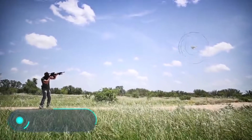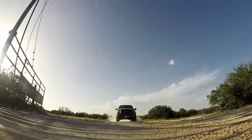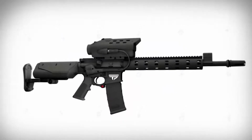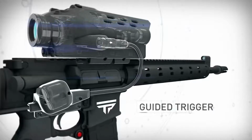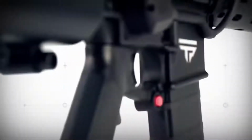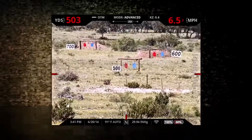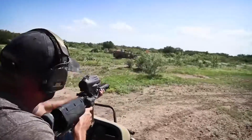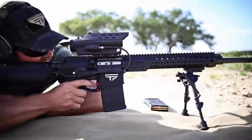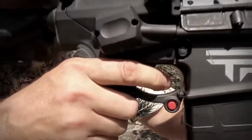Tracking point rifles. In 2012, the precision-guided firearms system was introduced to the world for the first time, and expectations were high. Specialists of the American company Tracking Point managed to create a smart aiming system, which potentially should have taken weapons to a whole new level. And indeed, a few years later, a small arms complex created on the basis of this innovative system was shown. Today, a rifle with smart aim can be ordered by anyone with a corresponding permit. However, it will cost at least $7,000.